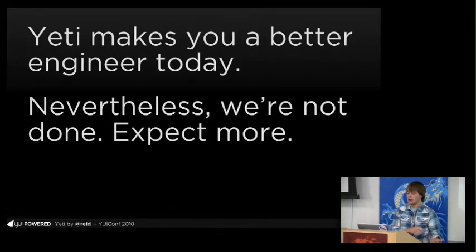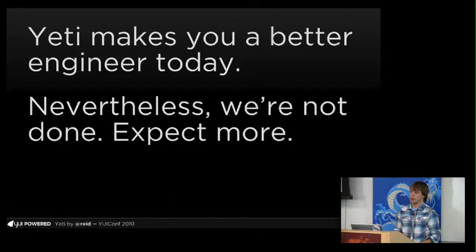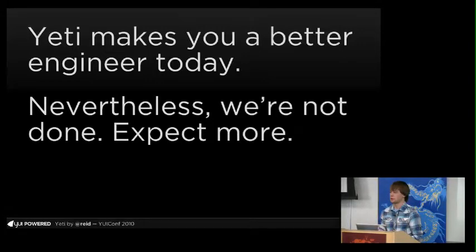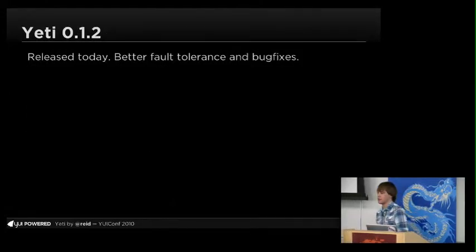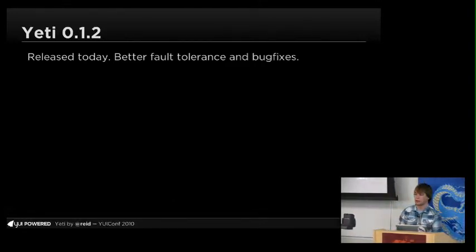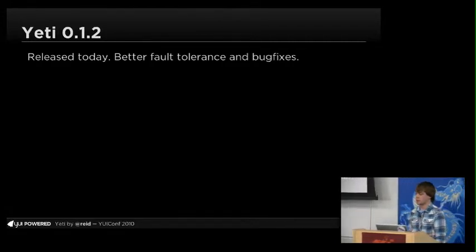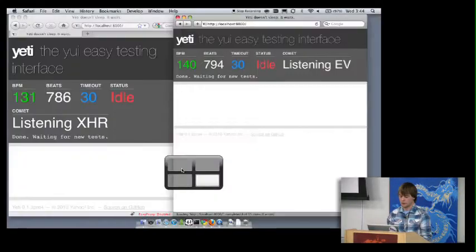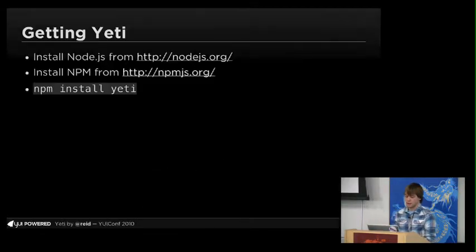So Yeti makes you a better front-end engineer today. It does that by handling things that can be automated, which you'll find are a lot of your tests. But we're not done, and you should expect more, and that's what I'm starting to build. But what I do have for you today is Yeti 0.12. It improves on previous versions by tolerating faults better, like I mentioned in the talk, and it has a few bug fixes for you. It also has the nice interface that you saw on the iPad, and down here it gives you some stats that are kind of nice.